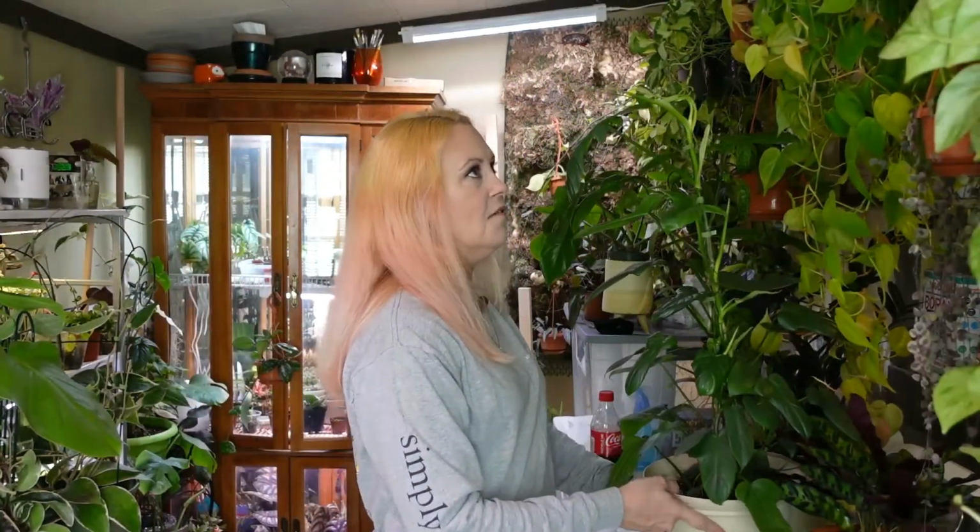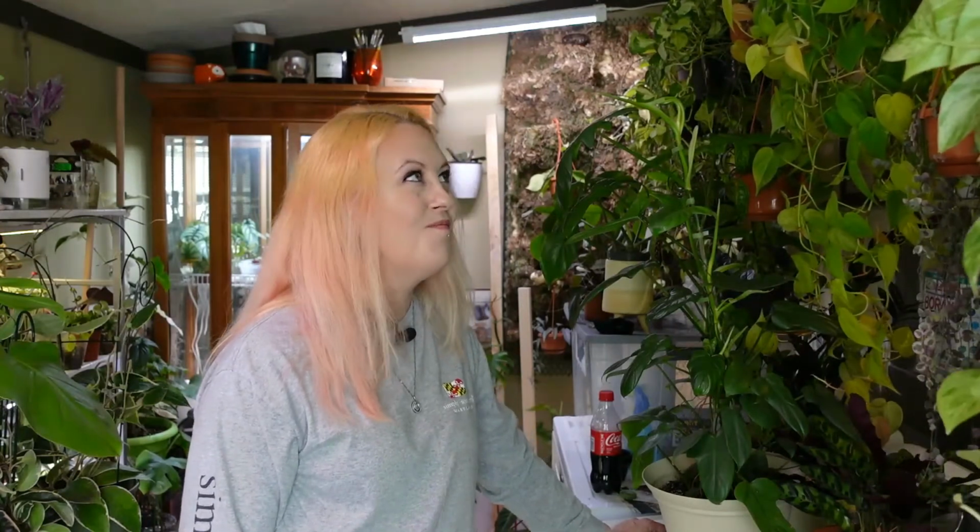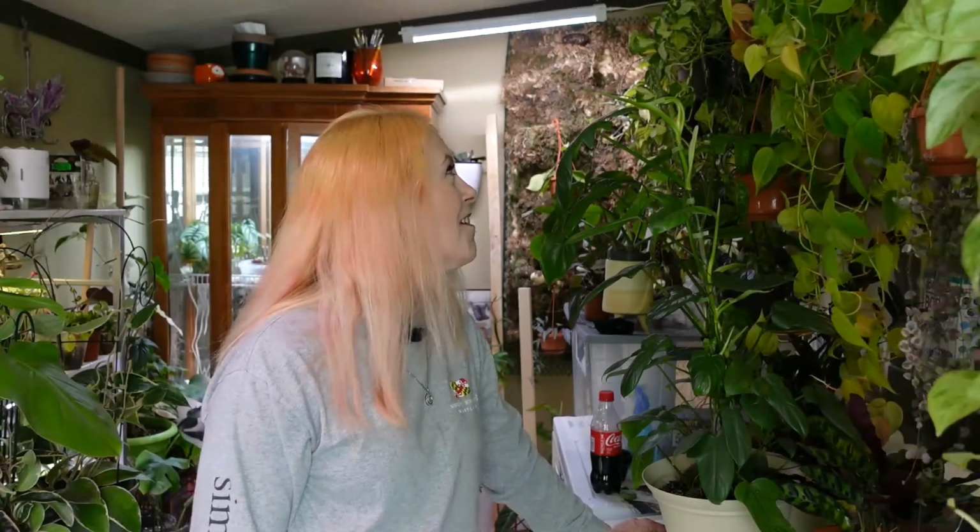And I believe that is all 10 of my favorite plants. Current favorites. They're all my favorite plant. It's so hard to just pick 10 and go, hey, these are the guys I'm really loving right now, because there's so many. I want to show you every plant I have. But I guess that would take a while. Maybe eventually we'll get through them all. One favorite at a time.